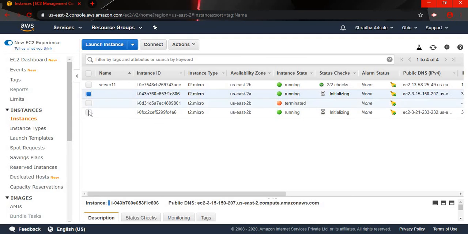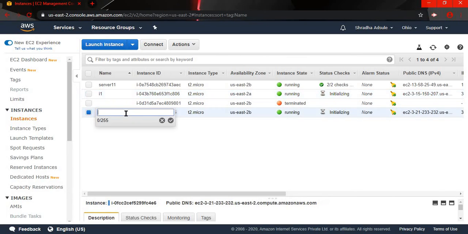So these 2 are of the autoscaling group. So let's specify the names, instance 1, I1, and instance 2, that is I2. Both are initializing. We have to wait for some time.